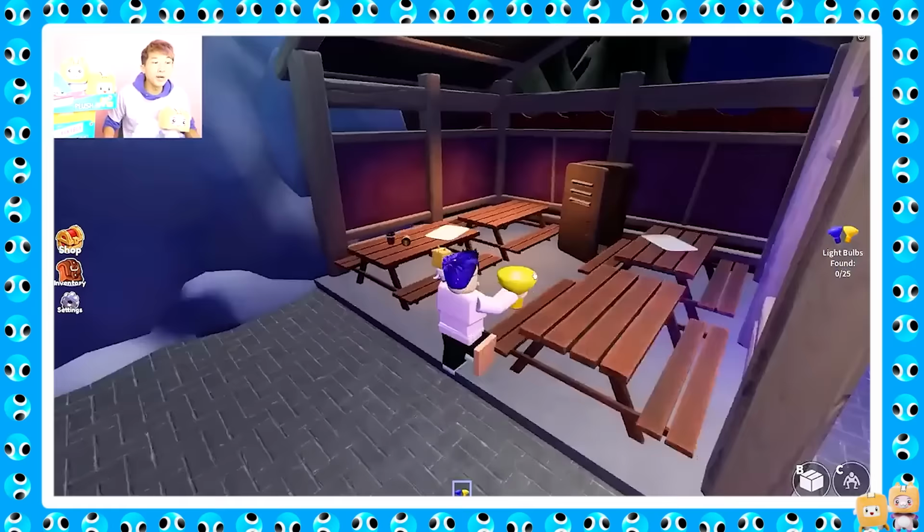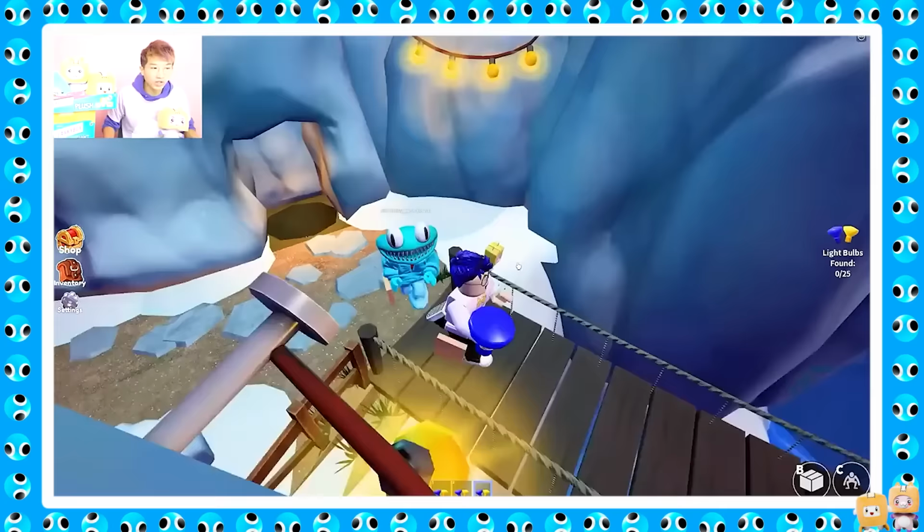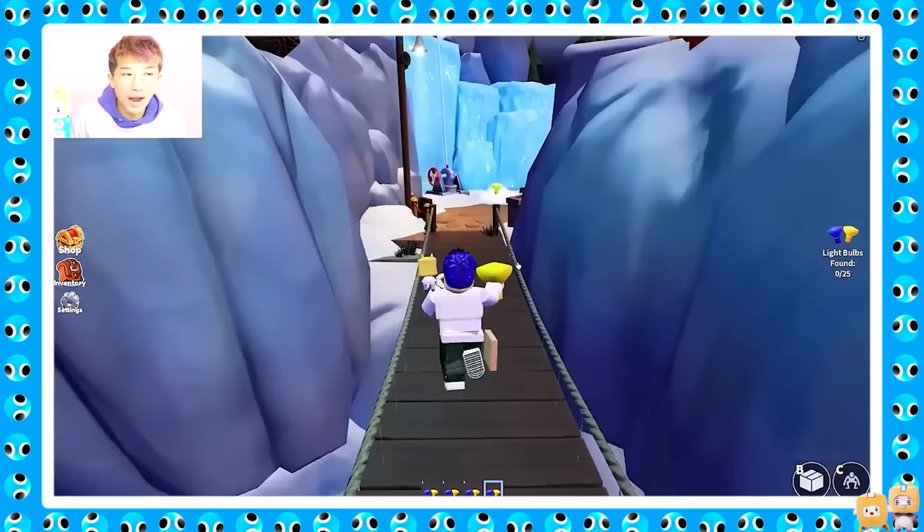Guys, in this video, we're going to beat Rainbow Friends Chapter 2 with the help of Cyan Rainbow Friend, and we're going to ask Cyan a bunch of questions and reveal super giant secrets. So, Cyan, why are you only at the end of the game? Where are you during the first few hours of the game when it's only blue?